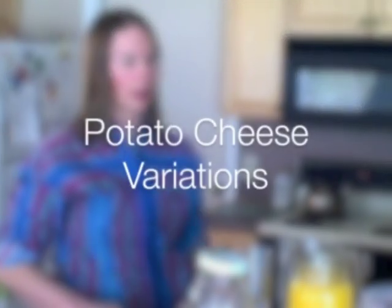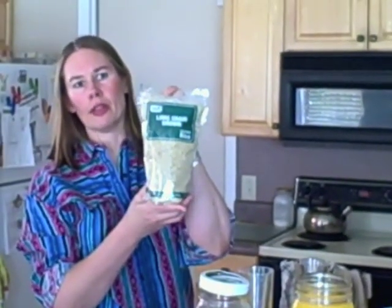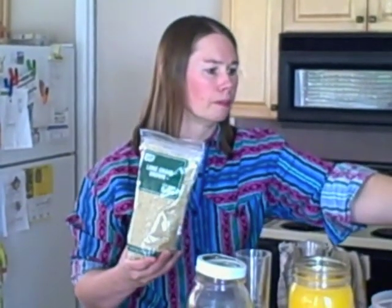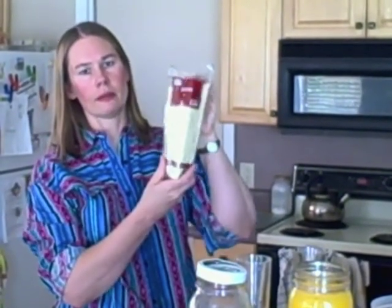I also want to mention that you can use other sources of carbohydrates as well to grow your probiotics. So instead of baking a potato, you might want to cook some brown rice and then puree that in a blender with some of the ferment brine. Or you could use something like quinoa or barley or rye or whatever other grains might work for you, millet. So there are many, many different source materials that you can use, and it just depends on what is safe for you in particular.